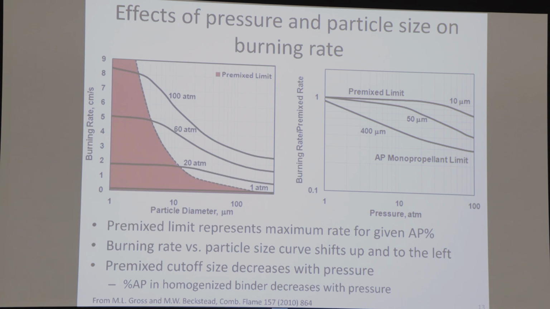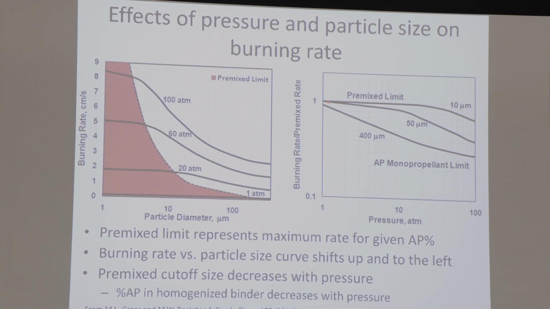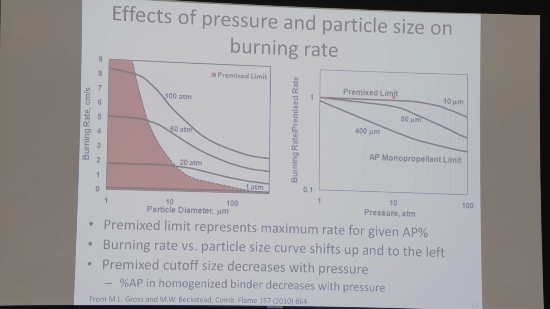This is starting to show the complexity of what happens when you start changing particle sizes in the system. When I go back to that flame structure, how important is the monopropellant flame off the top of the coarse particles controlling the rate versus that pre-mixed regime controlling the rate? You can see here on the right-hand side, for example, this solid line is the burning rate being controlled by the premix limit, basically using 10 micron particles. Then as I go to higher and higher pressures, I start moving into the diffusion flame limit being the controlling factor.